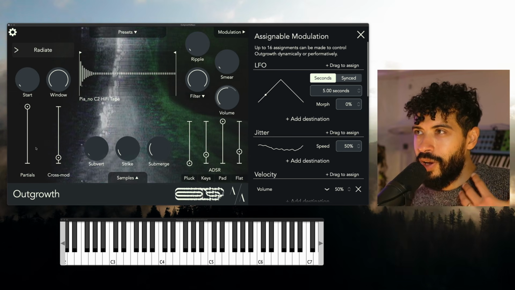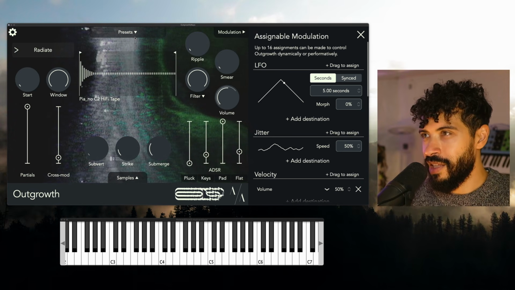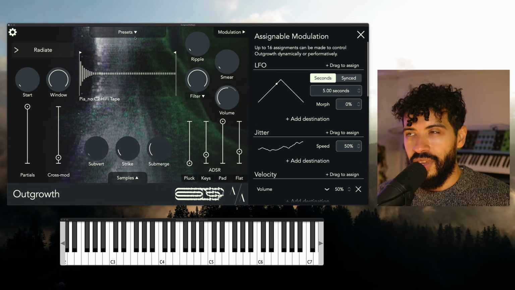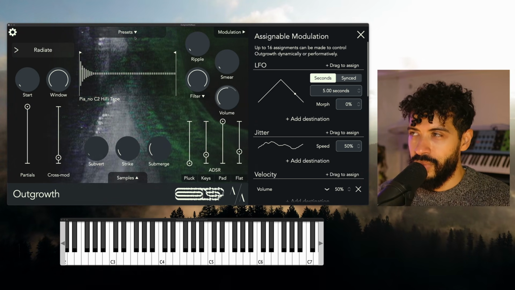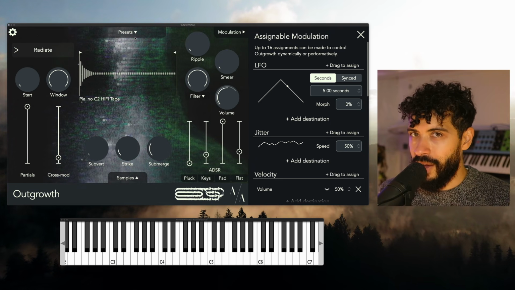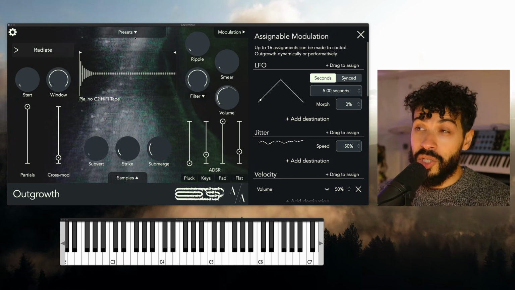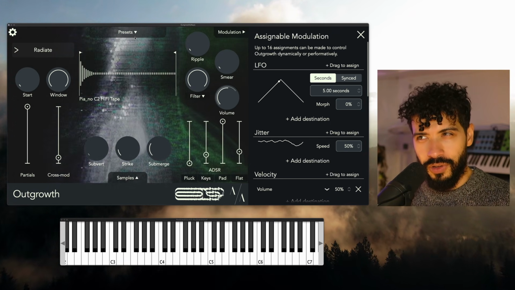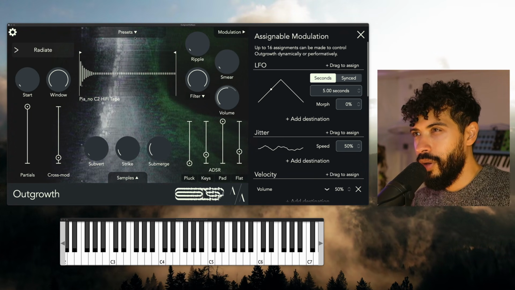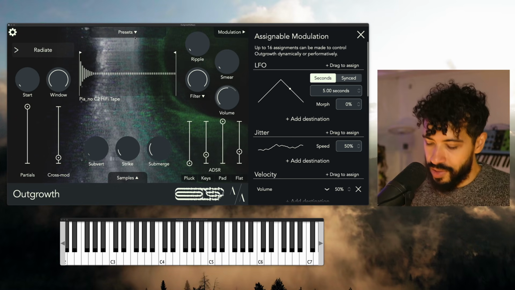It is going to figure out what the primary frequencies in there are, and then it's going to map a sine wave to each of those frequencies. So rather than playing the sample back, we're going to play a bunch of sine waves that are tuned to the most relevant frequencies in the sample. Let's just hear how it sounds.